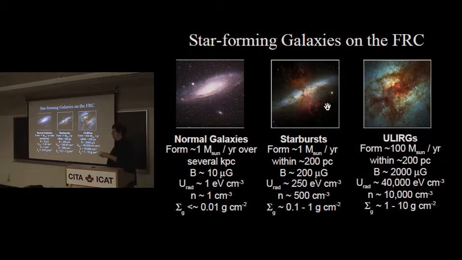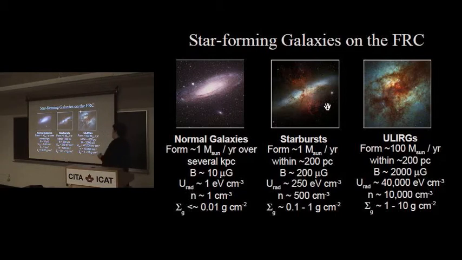And the correlation even works pretty well for the densest starburst cores of the ULIRGs, like Arp 220, the nearest ULIRG. The starburst cores of these things are forming, we think, like 100 stars per year in regions just 100 parsecs across. The magnetic fields are milligauss, we think. Their radiation fields are tens of thousands of times stronger than in the Milky Way. And similarly, the gas density is about 10,000 times that of the Milky Way. And yet, the physics seems to work out for all these kinds of galaxies, so that the cosmic ray electrons are somehow working with the magnetic fields to produce this constant radio emission with respect to the infrared.